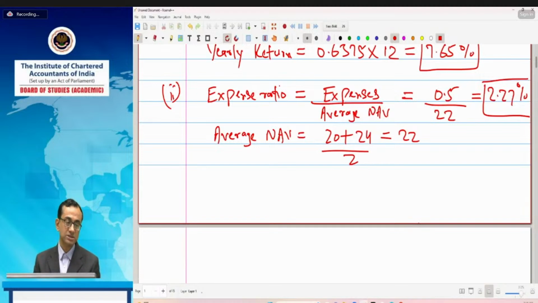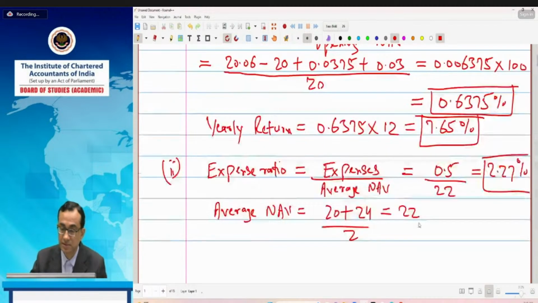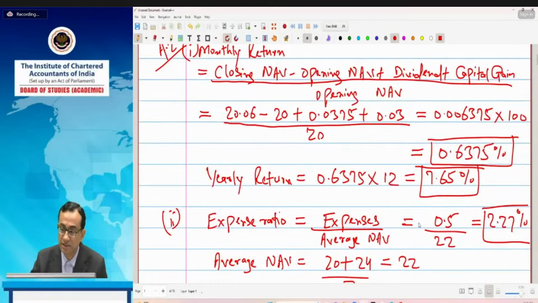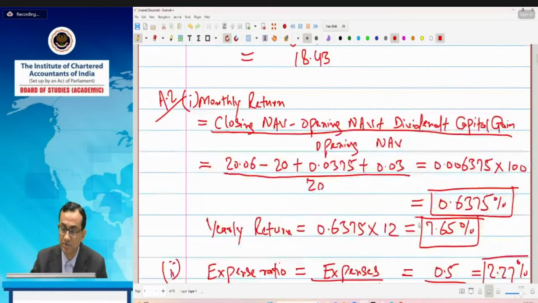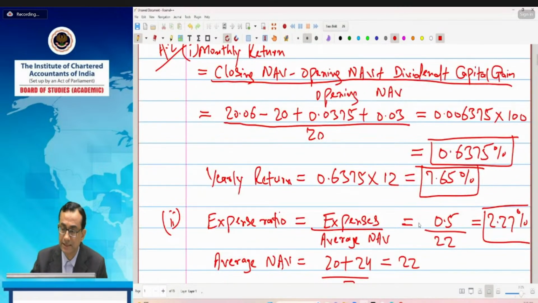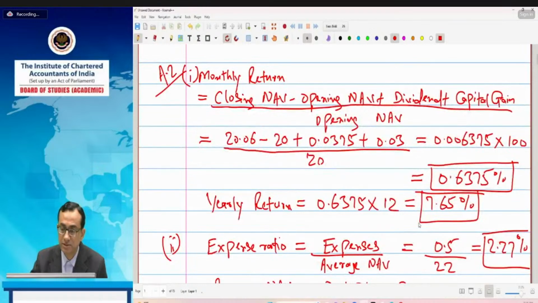Actually, what happens in a mutual fund? Dividend is there. Sometimes the mutual fund distributes dividend to its various unit holders, and there is appreciation in the NAV. So, what is the difference? It is also a capital gain, and sometimes there is income, an increase in the unit value. Some portion of it is distributed to the investors. So that is what capital gain is. So capital gain is also distributed to the investors and dividend is also distributed to the investors.